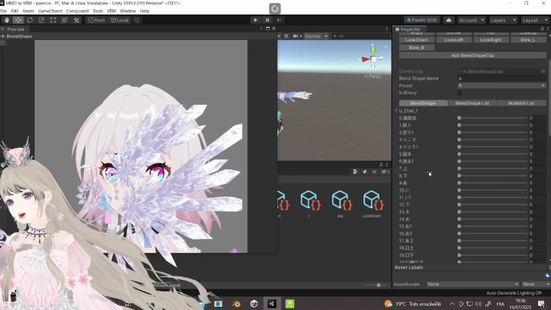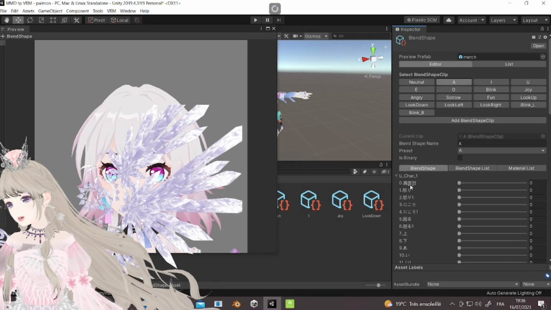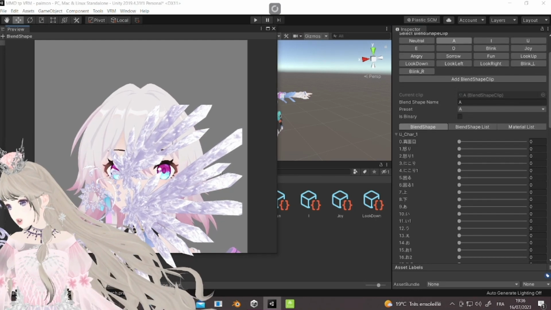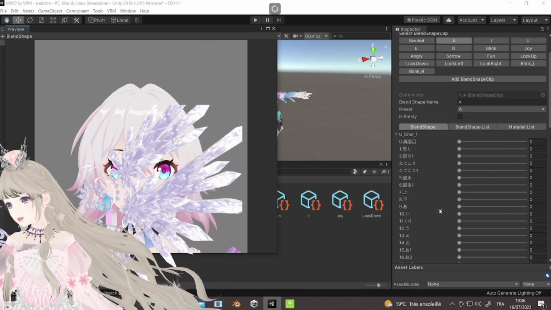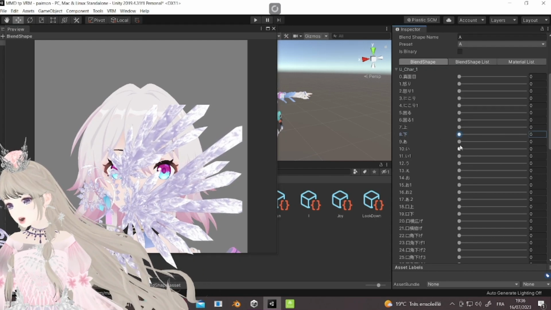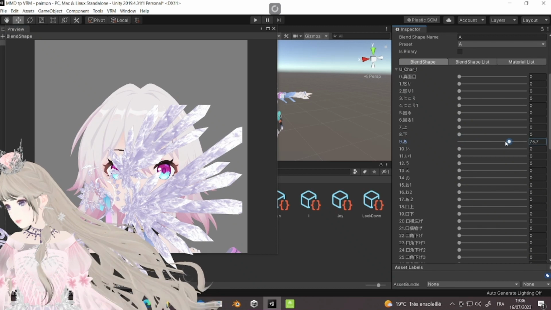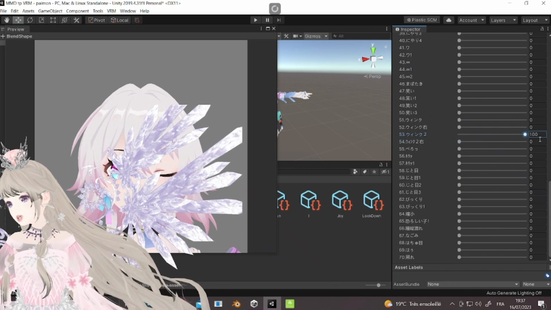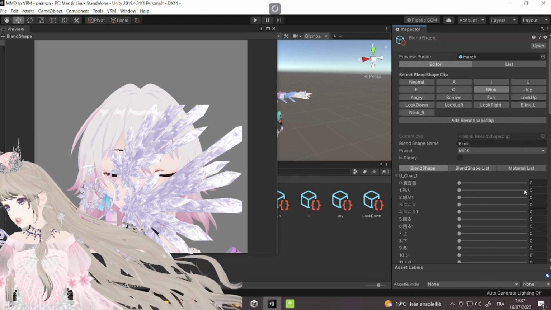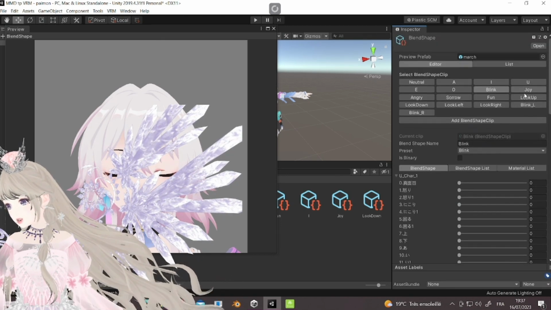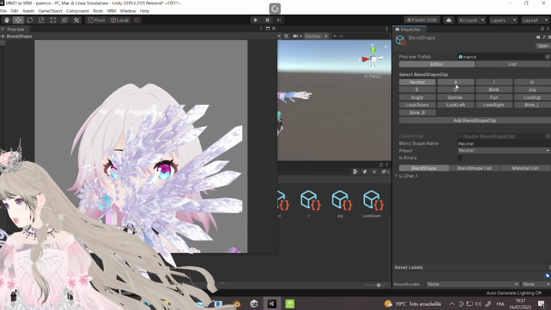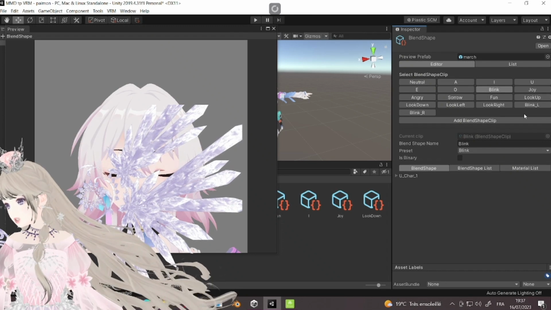So you open this tab, this is blend shapes that are not registered, and this is MMD blend shapes. And you basically need to figure out, often they're in other languages, this is in Japanese. So for example, the blink, I've selected, found it, it's those two, and I leave it like this. And basically when I click on neutral, A or blink, it goes to this.